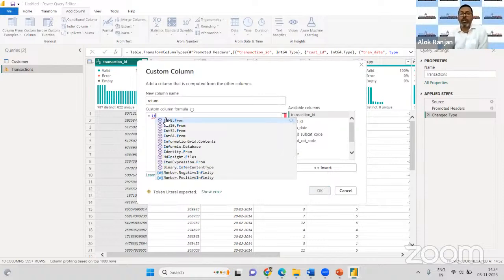Suppose we do not know the formula, what formula we have to use. You can see here we get the help directly. This help will help you to use the functions correctly as well. So not only one method, we have multiple methods which can help you to identify it.